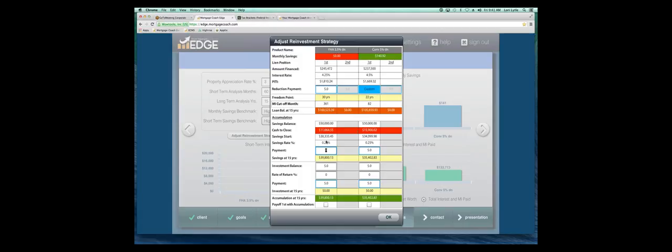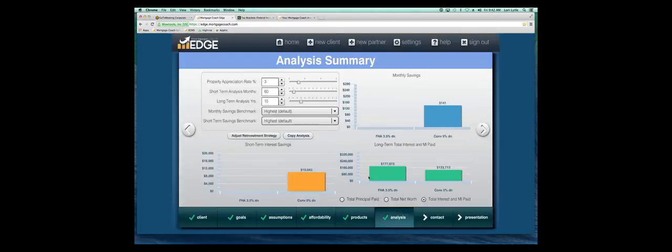So this is a good double check on their financial status. And you can also place any additional savings in an investment account with a higher interest rate to show them the savings you have and how much you accrue at the end of a 15-year period. The video tutorial will walk you through that in much more detail, so please check that out. We also cover that on our Thursday trainings.